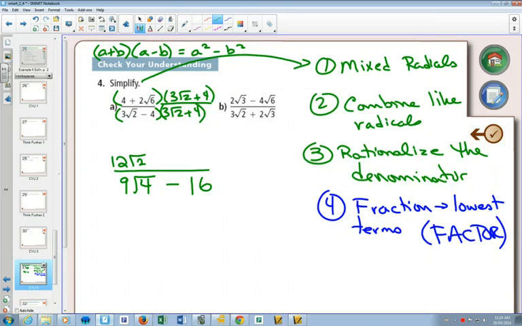So we'll get 4 times 3 is 12, and we have still a root 2. When I multiply the outside ones, 4 times 4 is 16. The inside ones, multiply the coefficients. 2 times 3 is 6. A root 6 times a root 2 will give me a root 12.